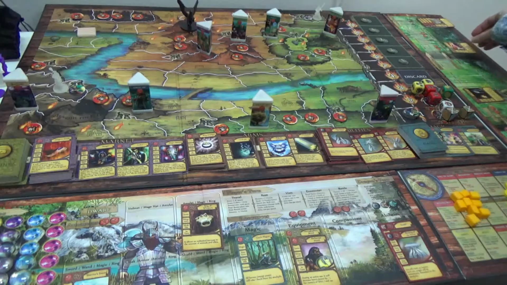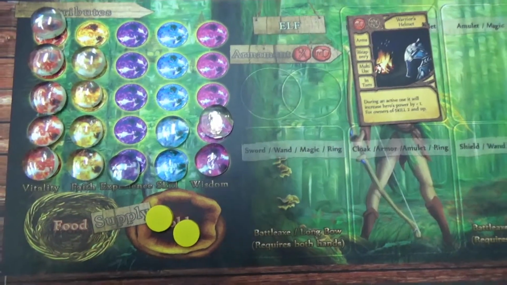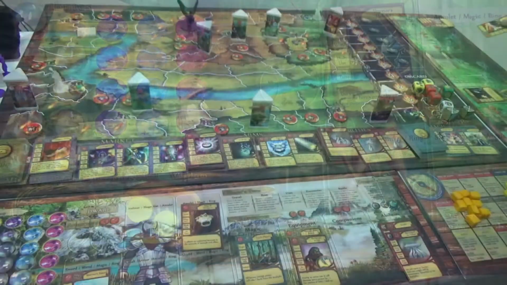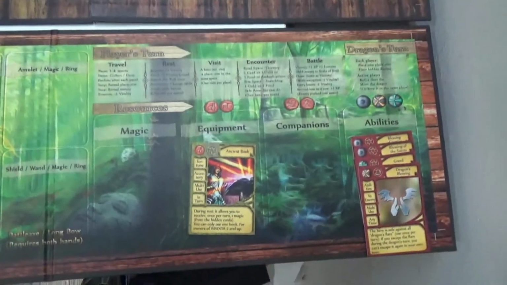Now we need to see if there are requirements needed to use this card. There are. Players need to have at least 2 wisdom gems to use this card. Now we need to look at the elf's wisdom. Yay! She has 2 wisdom gems. So the elf takes this ancient book and places it on the hero board.